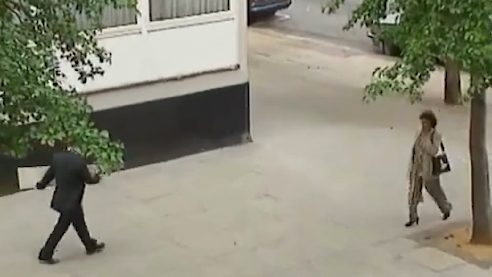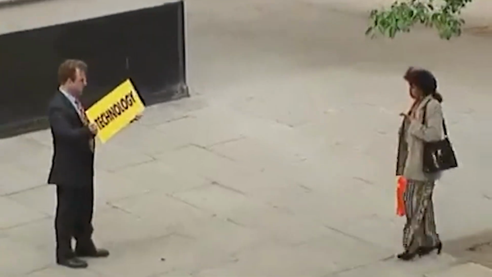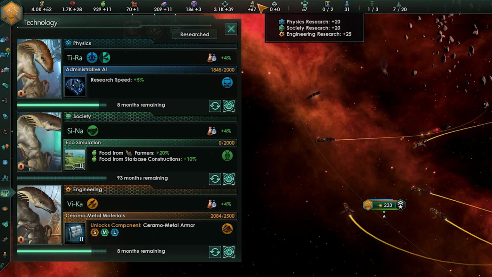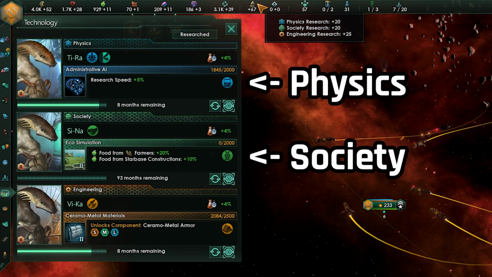But what else can help you win? Technology! Your empire will generate tech points each month based on research stations and planetary labs, and then you'll assign a scientist to research 3 separate tech trees: physics, society, and engineering.